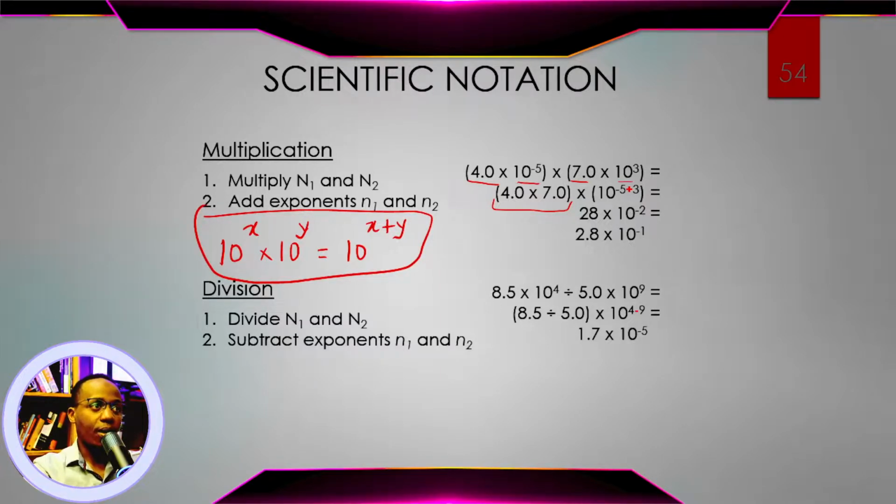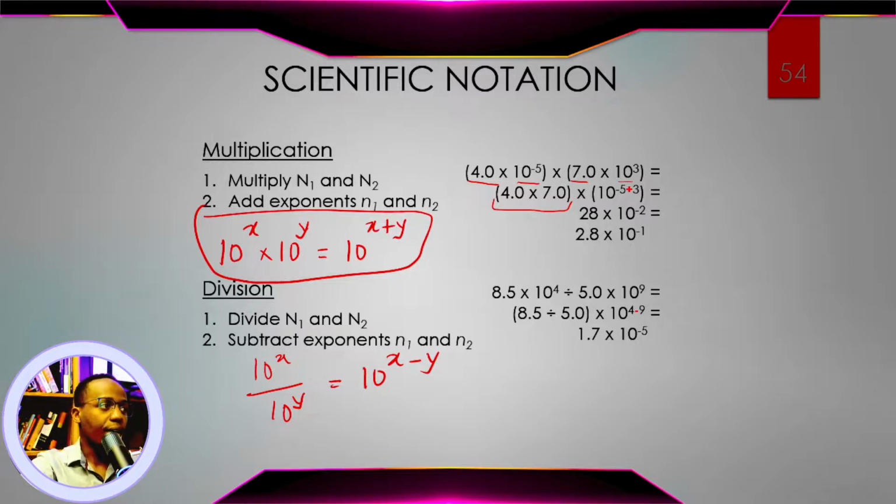Right? What about division? It's the opposite. So 10 to the x over 10 to the y is equal to 10 to the x minus y. You gotta remember that. All right? But after that, you'll be able to do all the calculations that you want, and that should be enough about scientific notation. But I will give you a worksheet where you will have a chance to practice more and more.